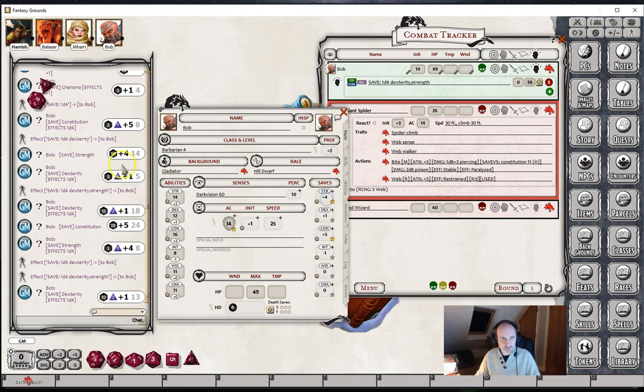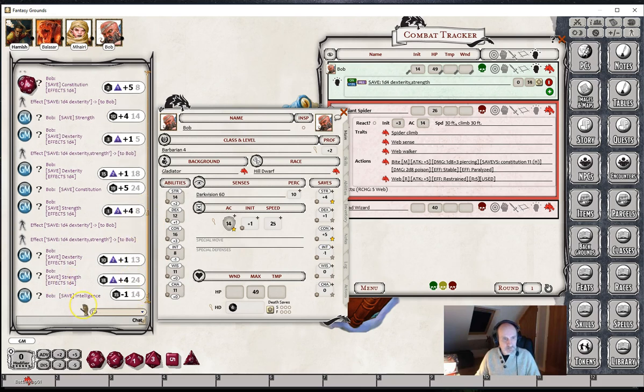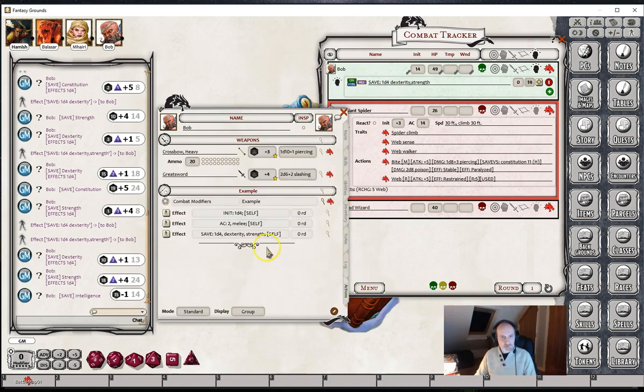If we make a strength save, he gets the d4, but if he makes an intelligence save, he doesn't get the d4. So you can chain abilities after the number in the save, and it will apply to any abilities which are comma separated after the number.